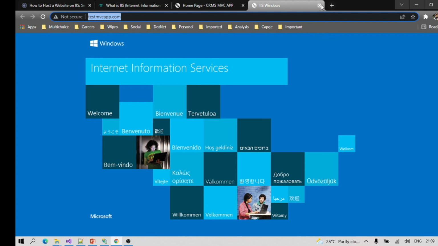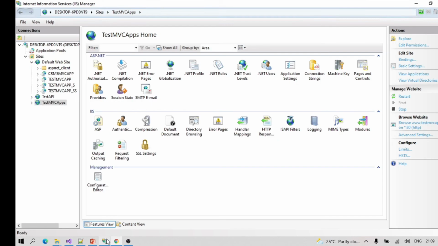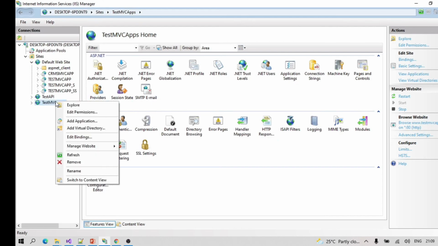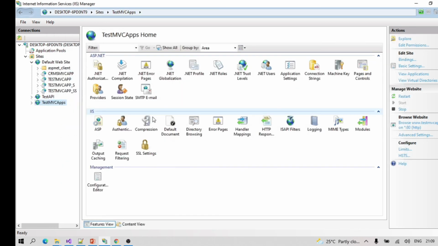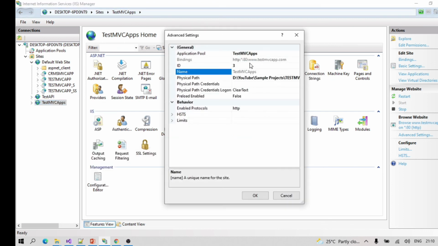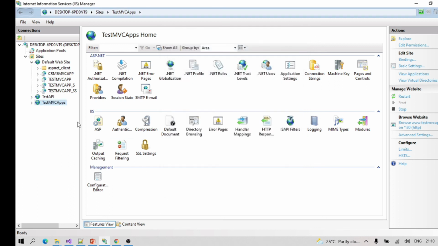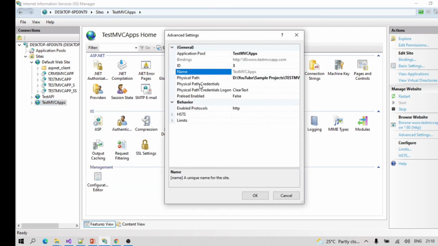Still it is not getting. Test MVC app should work. Once you can see that the custom domain name is coming here. If we are browsing it, I think there should be an app pool issue. Test MVC app.